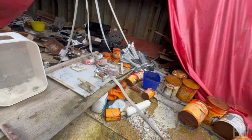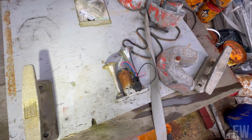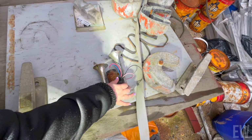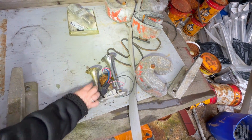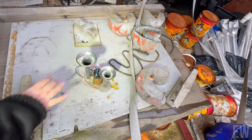Spare tire, anyone? Got some horns here, look. Stick those on my head. Wow, could get people out of my way in the shop with those on my head. Are they actual ship horns though? Yeah, they'd be quite high in treble, I'd say. They wouldn't be bassy or anything.